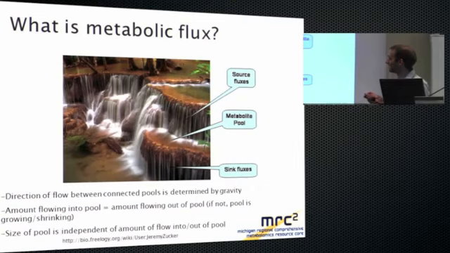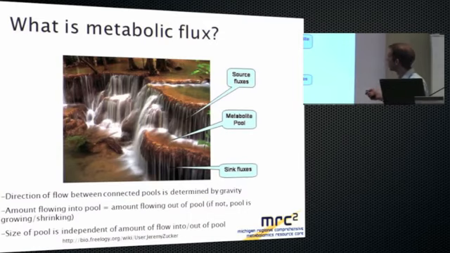Not my idea to use it as an analogy, but I think it's effective, in a sort of corny way, of describing what flux is. If you think of your metabolite concentrations, or your metabolite pools, as what we're able to measure with conventional metabolomics, those are the size of a body of water in a river, say before and after a waterfall, and perhaps in the middle of the waterfall we have this little pool. That's representative of your metabolite concentrations, or total amount. The flux is the rate of flow into and out of these metabolite pools, and that's reflected by the rate of flow of water from upstream to downstream.